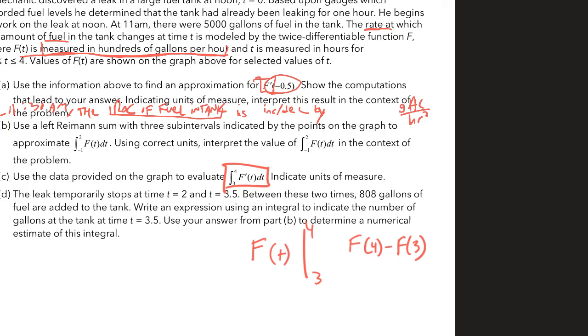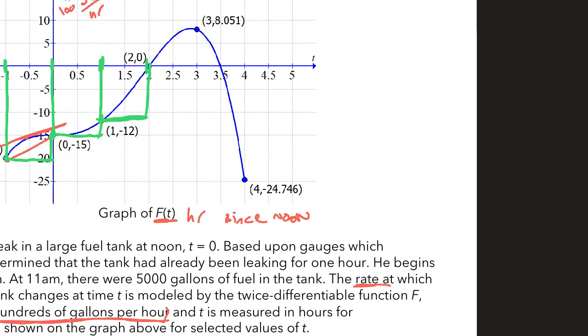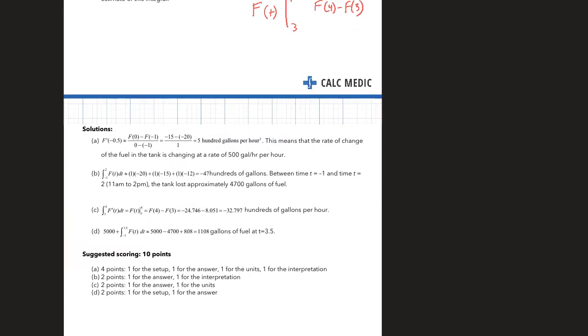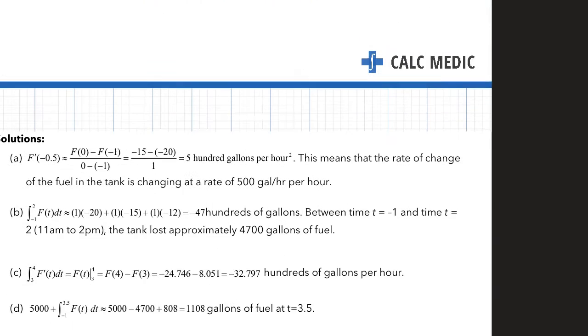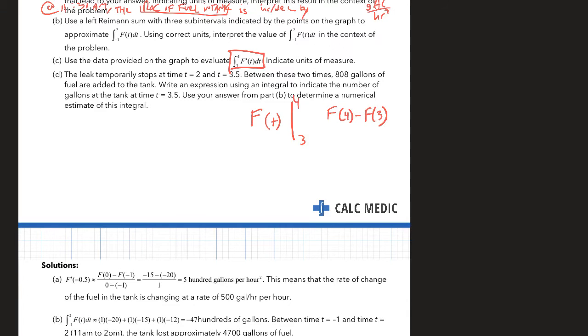And how do you find f of 3 and f of -3? That's just right off the graph. F of 3 is 8.0851 and f of -3 is -24. And so they got -32.797. So, fundamental theorem of calculus. The College Board seems to really love the fundamental theorem of calculus every year, but especially recently. So I think there's good odds that we're going to have to see some of that.